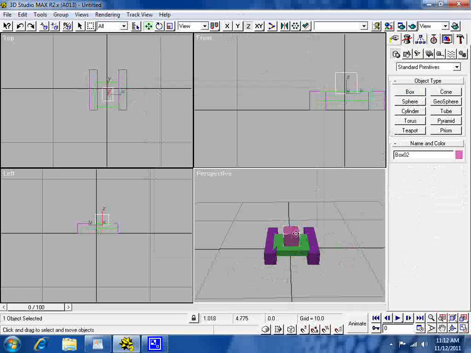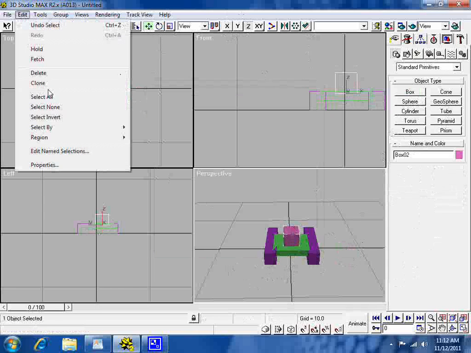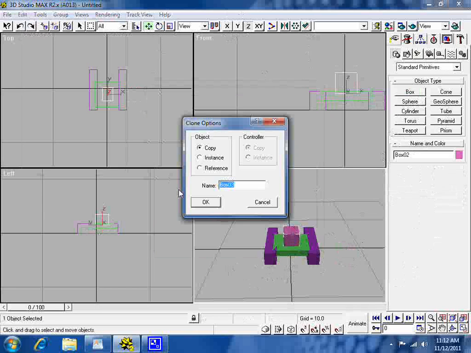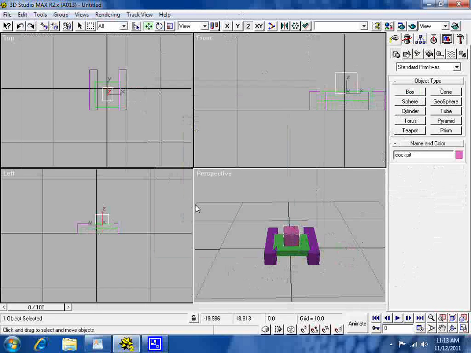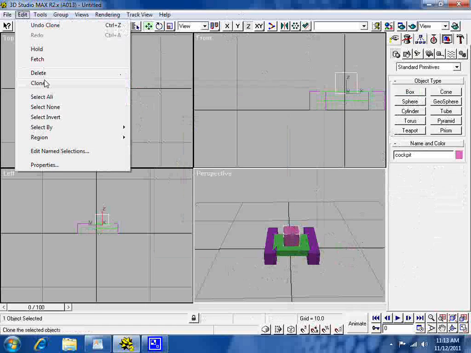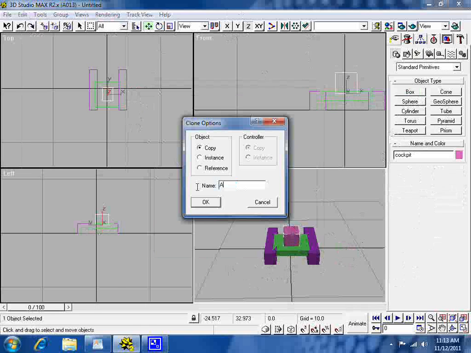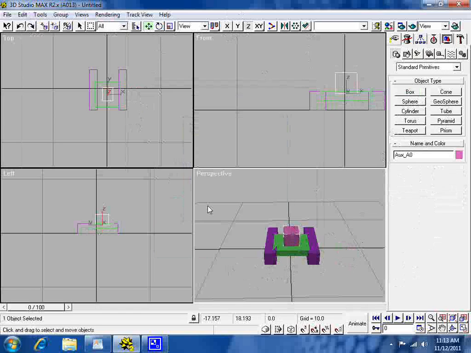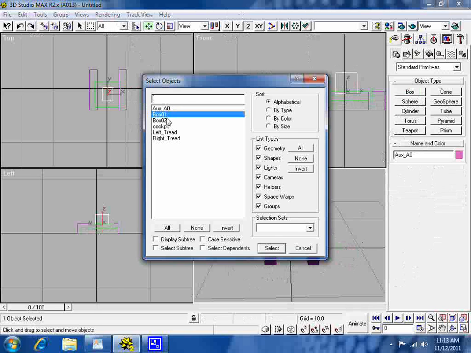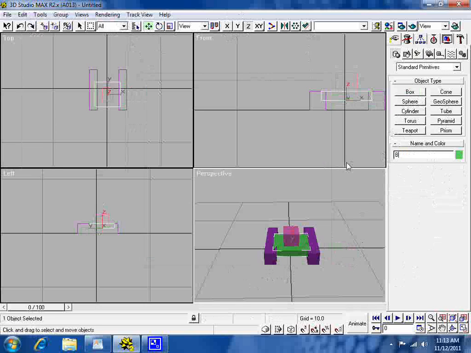You may want to make your own cockpit later on. That's fine. That'll be easy to do. And we need an auxiliary AO, which our weapons attach to, a UX underscore A0. Okay, well basically the tank's pretty much all there. You can see in our list that we have a lot of the parts. One thing we don't have is we didn't name the body. We need to name the body. And we have another box here we didn't name. Let's check it out. That's probably the head. Probably didn't name the head, did we? No. So let's name the head.